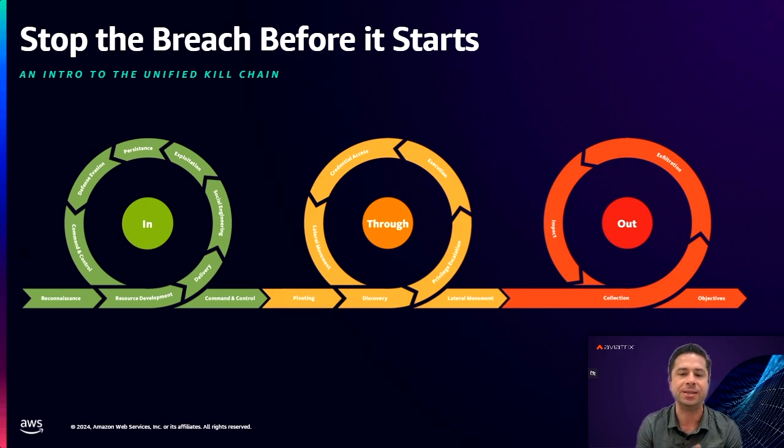This is something that's kind of in between. It's called the unified kill chain. And it really walks through the process that every attack takes when going into an organization. It starts with how they get into the environment. It continues with, once they're in, how they move around. This is generally called lateral movement. And then once they find the thing that they need to ultimately execute, how do they get out?